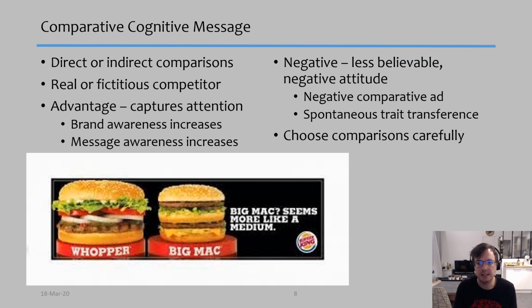So here, like I said, we might have negative comparative ads, which sometimes is not good indeed, especially if you are on the negative side of the comparison. And we can also have spontaneous state transfers. In other words, people might start associating the characteristic of your product that you are trying to sell with the product you are actually comparing it to. So actually you're doing good advertisement for the other brand in a way.